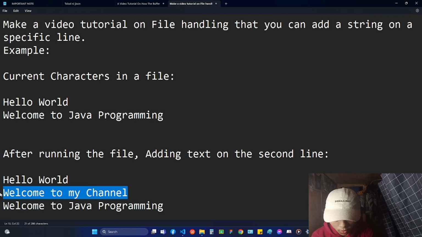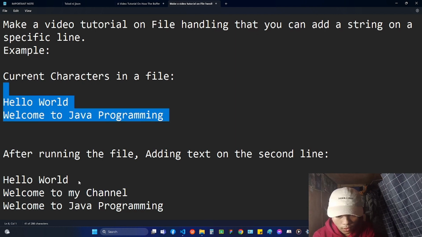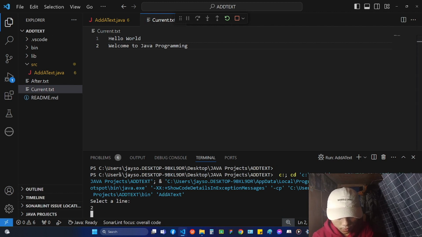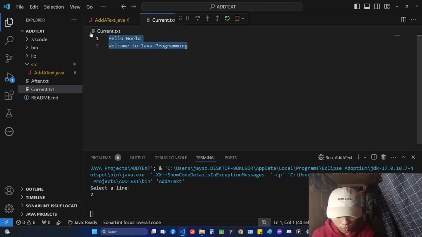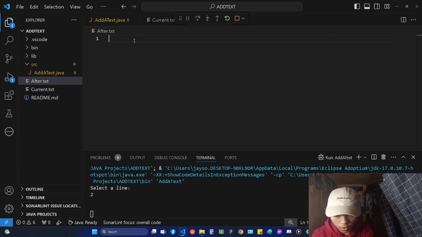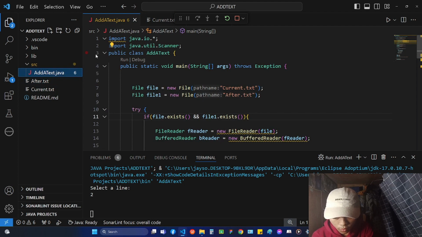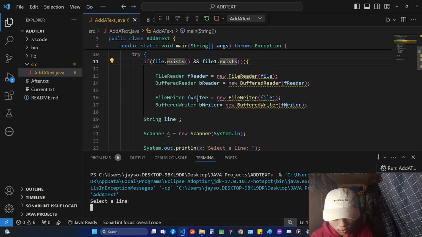So we're adding this text inside the current characters inside of current files. So we are selecting the second line, which is 2. What if we try to change this, and then if we try to rerun the file, so we're selecting the file.